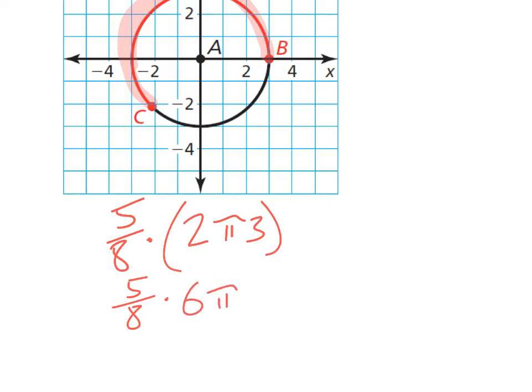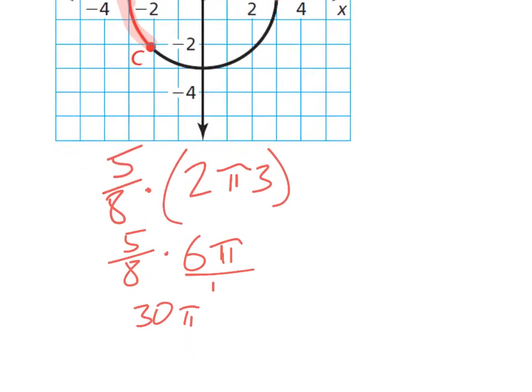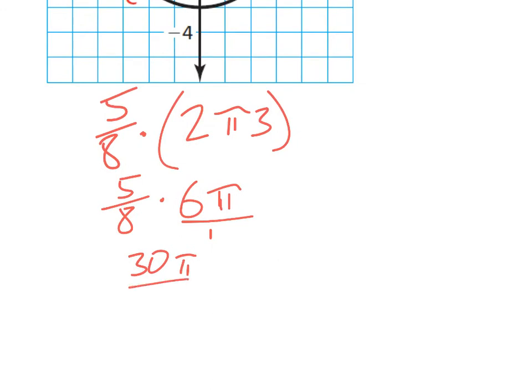I'll show you 2 ways to simplify this, okay? One, we can just plain multiply, and this is 5 times 6 is 30 pi over 8. And 2 goes into both of those, 15 pi over 4. 15 fourths pi. All right. We could also do this. These are all equal that we just did.